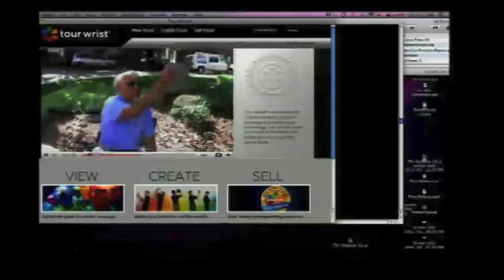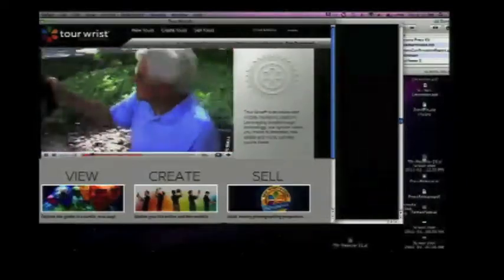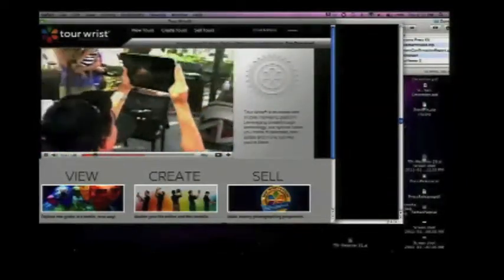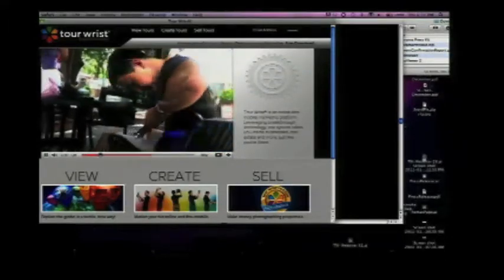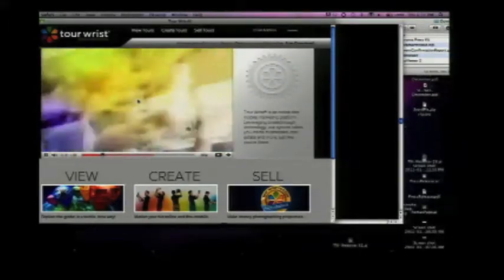So these people are able to go around these environments, and we also have a product that gives you the ability to paint in your surroundings in 360 degrees. And finally, we have a white label program. So in the last few months, we've been contacted by 6 of the Fortune 100 companies.